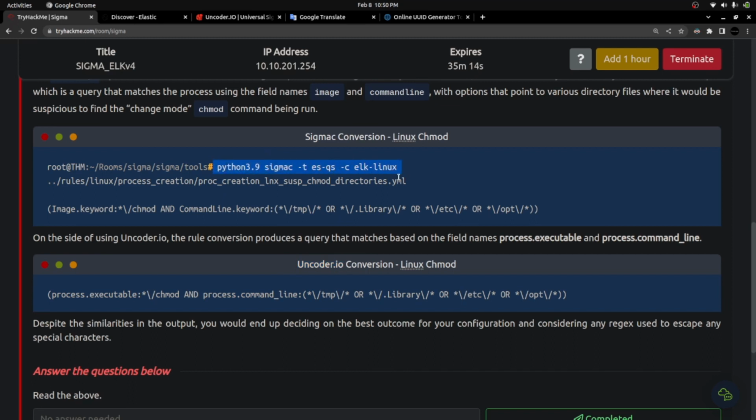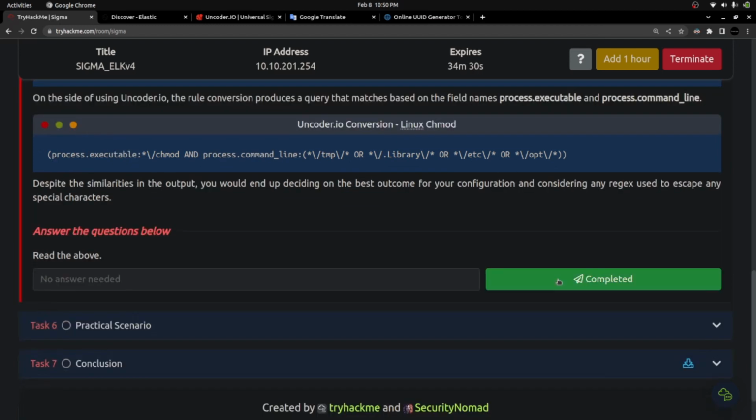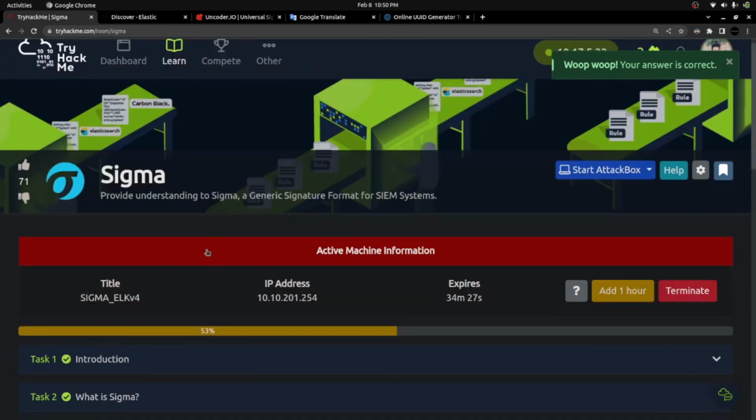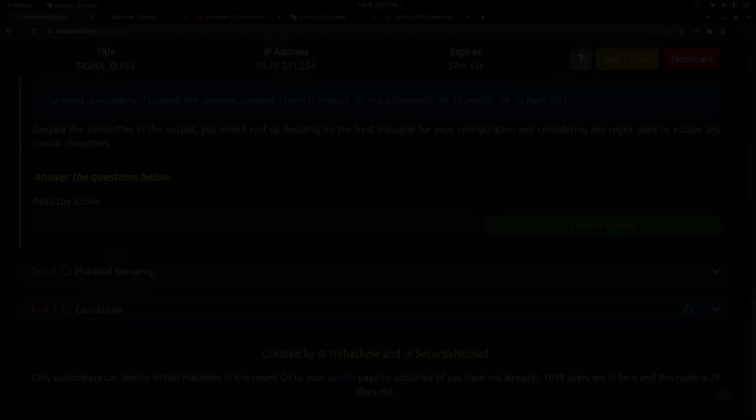When you are using these two tools to convert the same Sigma rule, it actually gives two different queries. Now look at this one. It actually differs. They are asking you to choose between these based on your requirement, and that's their advice. With this, we are completing the theory part of Sigma, and in the next task we are going to learn the practical stuff, which means we are going to write a couple of Sigma rules based on real-time scenarios, but that is for part 2.